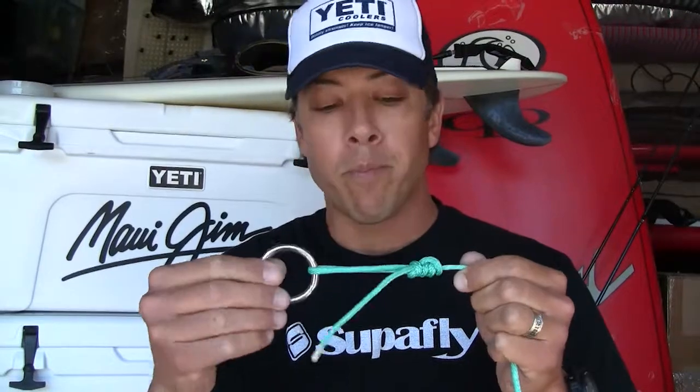Again, non-slip mono loop, easy knot to tie. Okay, so that was the non-slip mono loop.